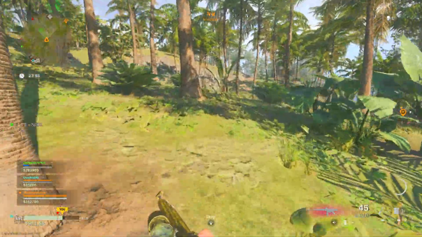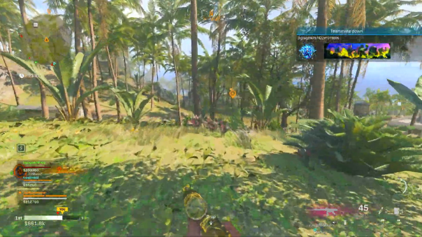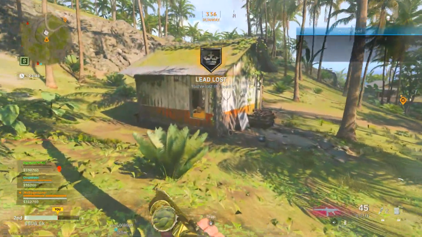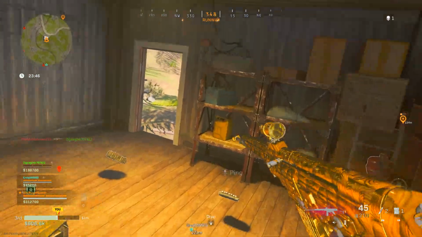If you find a cash deposit balloon, use it so you don't lose the money. For example, if you die, I think in my game someone was waiting for me. There was only one person in the area. They were waiting for me, I died, and unfortunately I lost some cash.